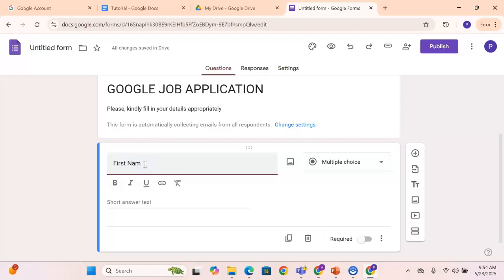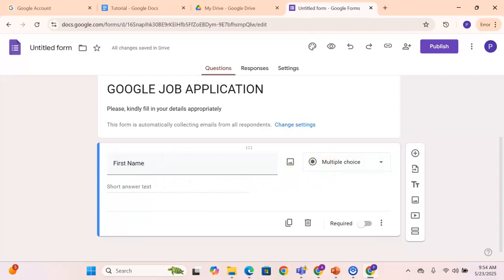Or if you want it to be bold, just click on bold and type. Everything that comes in is going to be bold instead of highlighting it. But I don't really like mine bold, so I'll just play around with this. So first name. These are the options for what you want.